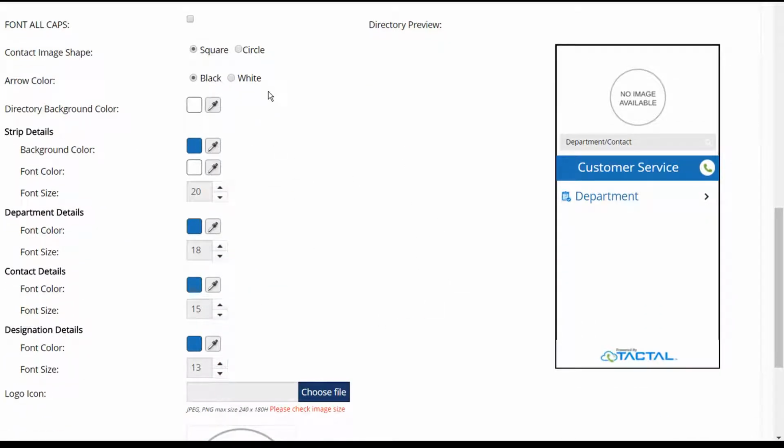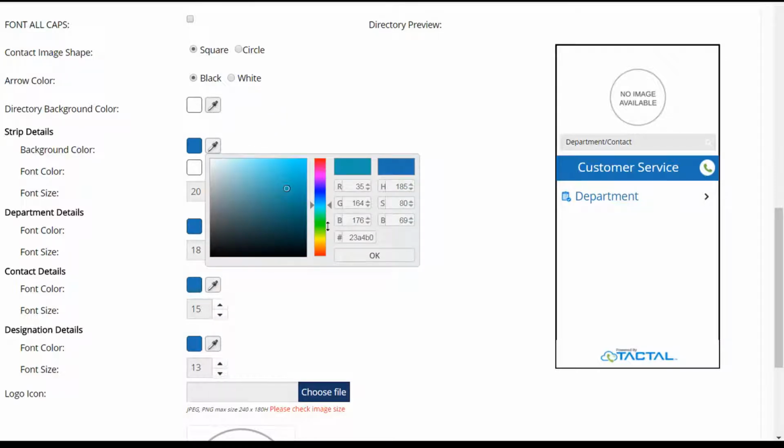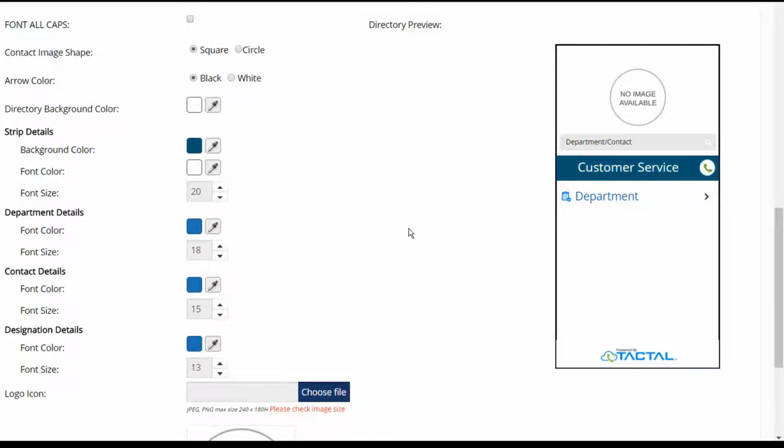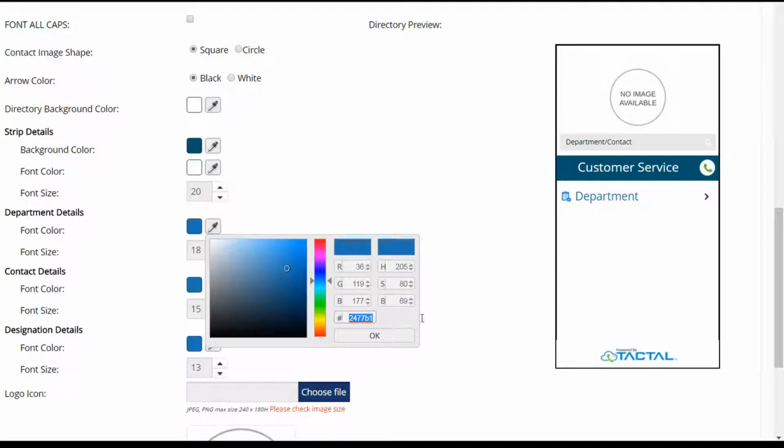The display settings allow you to customize your directory. As you make your design choices, the sample directory on the right will display a preview of what these selections would look like. I went ahead and identified the color code that is currently used on my company website, so I could have my directory fit in seamlessly with my web page.